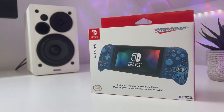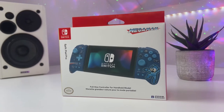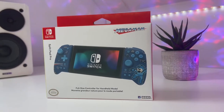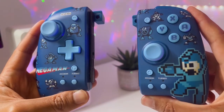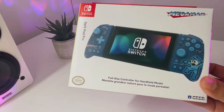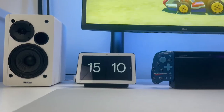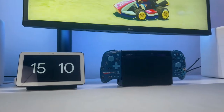If you're searching for better comfort and ergonomics when playing on your Nintendo Switch in handheld mode, you might have come across the Hori Split Pad Pro. They even have some cool designs like this awesome Mega Man Edition. But are the ergonomics and the controls any good? Does it justify the price? And are there any changes to the Hori Split Pad Pro Mega Man Edition compared to the normal Hori Split Pad Pro?